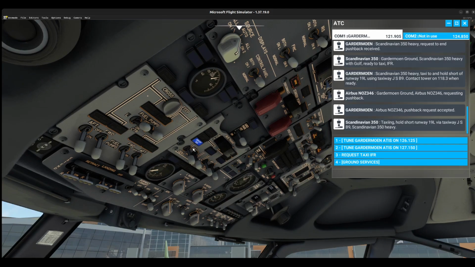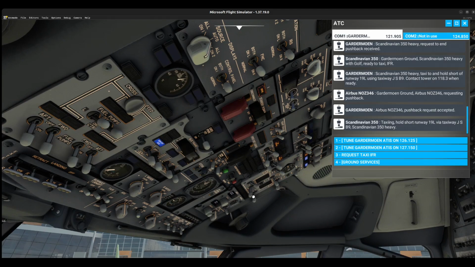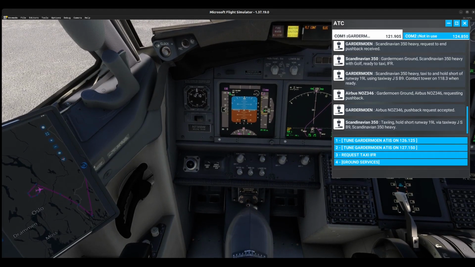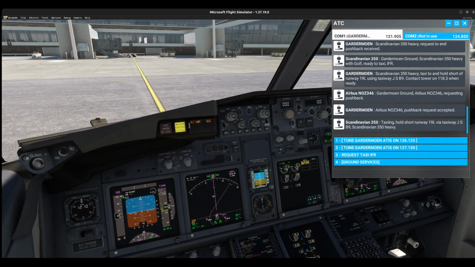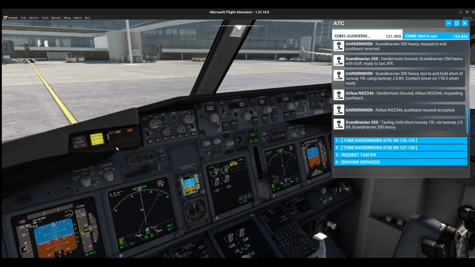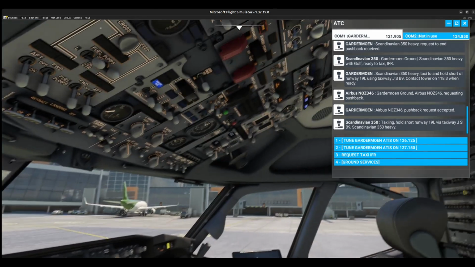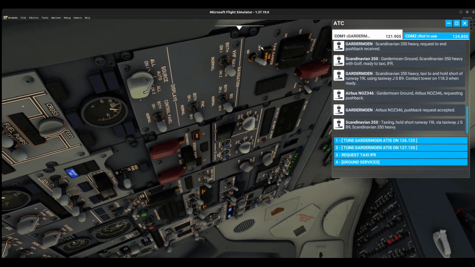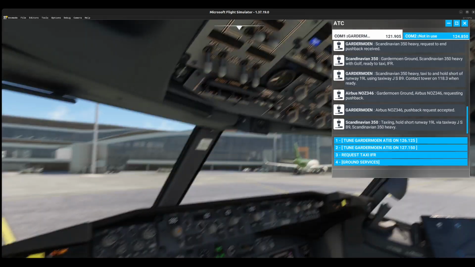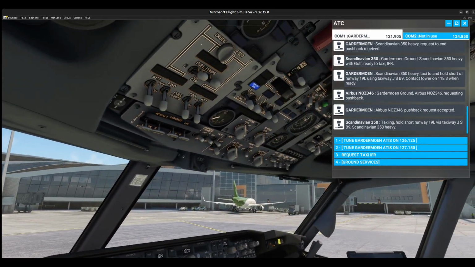Once that's on, we can select Gen 1 to on, along with the bleeds and packs and everything like that. And once that's done, we should be able to select the yaw damper to on, and we'll have the warnings and everything off, which is good.